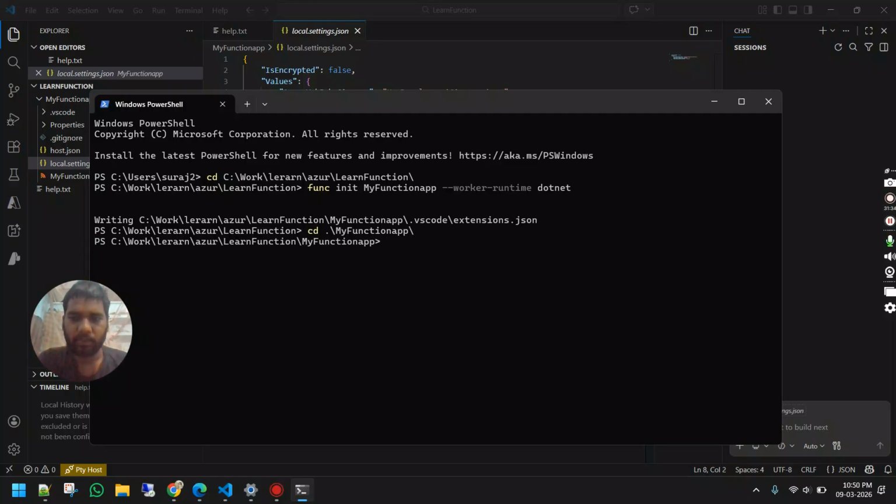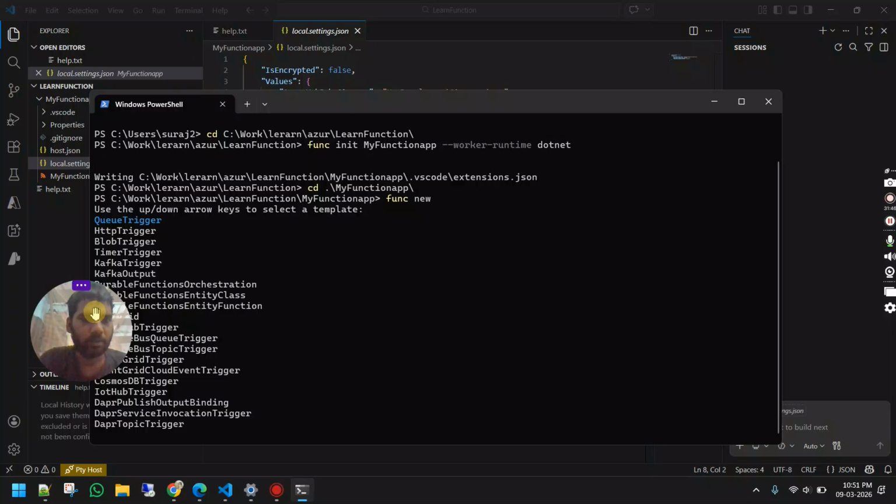Now we create a new function, and then they ask for a trigger.